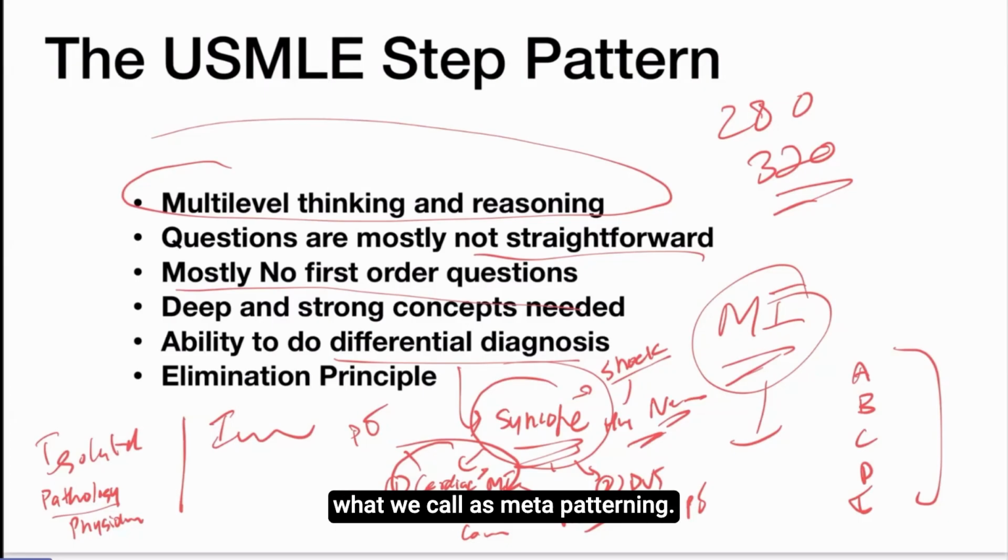And that is what we call meta patterning. So you might learn what's in the question, but you won't be able to apply the pattern that you learned across multiple global questions on the USMLE scale, across all those 280 questions, because you're not learning it through dissecting it. This is similar to anatomy. It's a very big difference looking at an anatomy book where you are reading about a fascia, Gerota's fascia, let's take that for example, versus when you're dissecting it and you're actually feeling it through your gloves, through your hands, how it actually feels, how it's actually going in reality. That's the difference in learning you get when you use testing skills versus not.